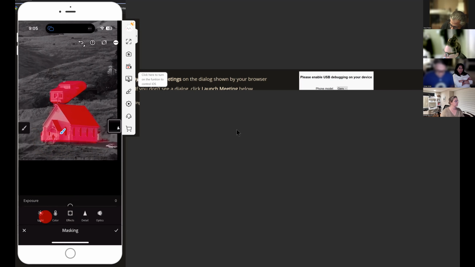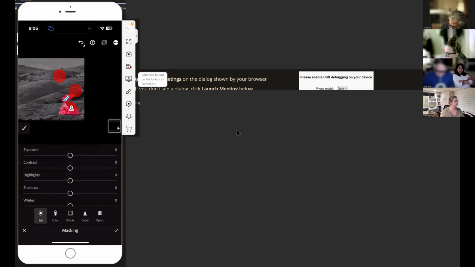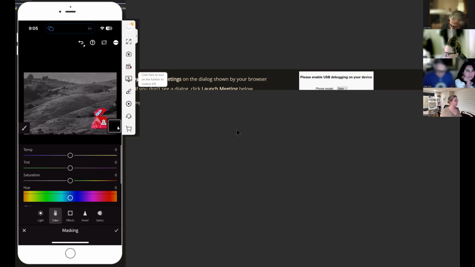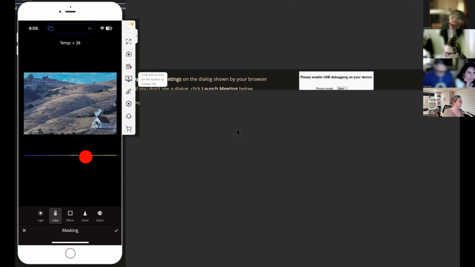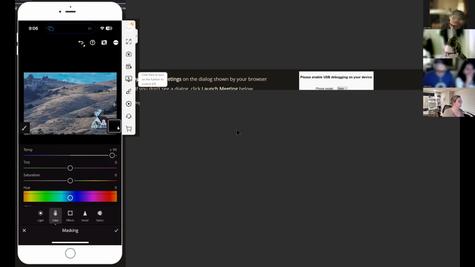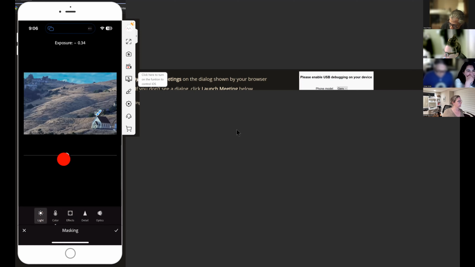And so once we've got the mask that we want, then we could do things like maybe go into color and just warm that up and really have a much warmer tone just to that building itself. But I'd probably have to pull down the exposure a little bit to see that.